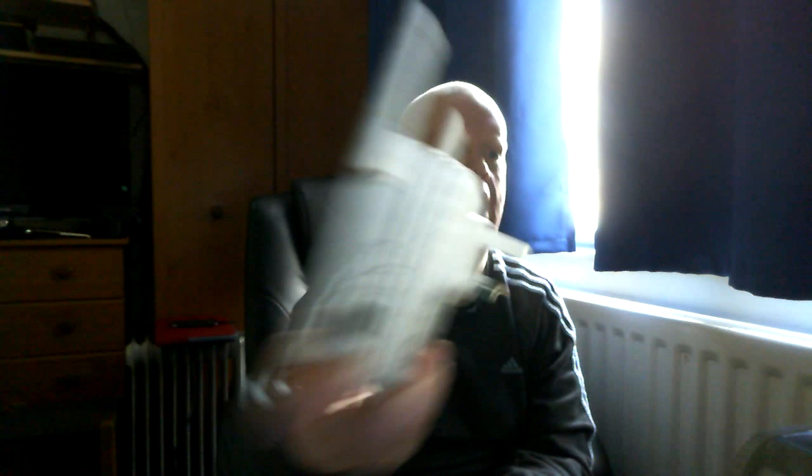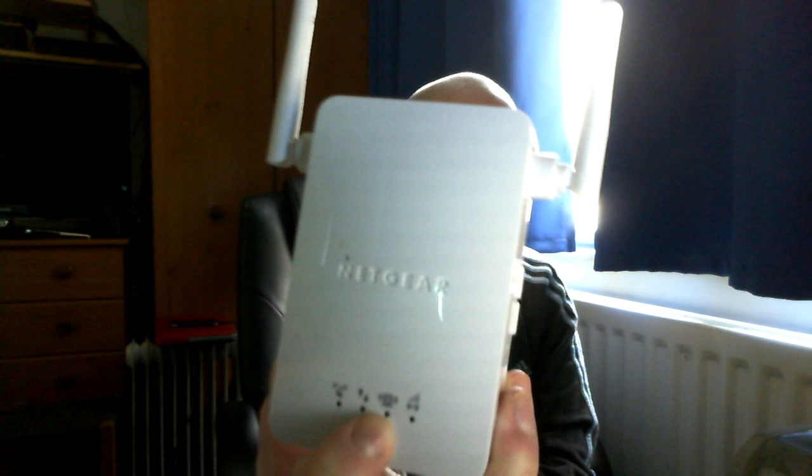There's a little pin hole just next to the ethernet port on the side here — hopefully you can see that. All you do is hold a little pin into it; there's a tiny button inside you're pressing. What will happen is the light there — which looks like a little computer symbol — will start flashing orange. Once it starts flashing orange, count to ten, then release it. Wait for the icon to go green again, turn it off, turn it back on again, and just set it up exactly the same way you did the first time.